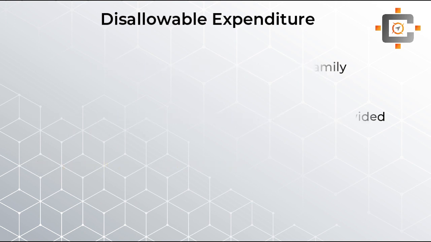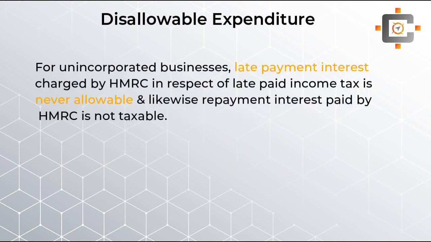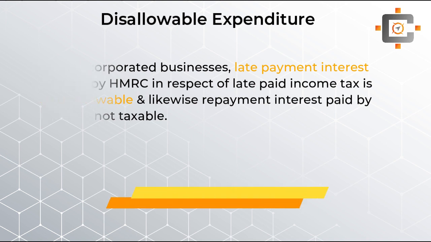Okay. Then the fourth one is, students, for a sole trader or partnership businessman, sometimes if the owner makes a mistake or misses the due date of income tax payment, then HMRC will charge interest or penalty. That penalty or interest payment is a personal liability, it's not a business expenditure, because the personal income tax return due date was missed by the owner and not by the business. So any kind of interest or penalty levied in this case, students, is personal expenditure, so it will be disallowed.